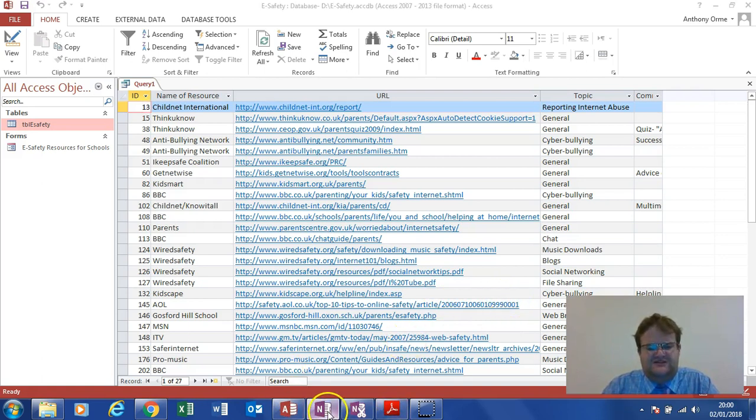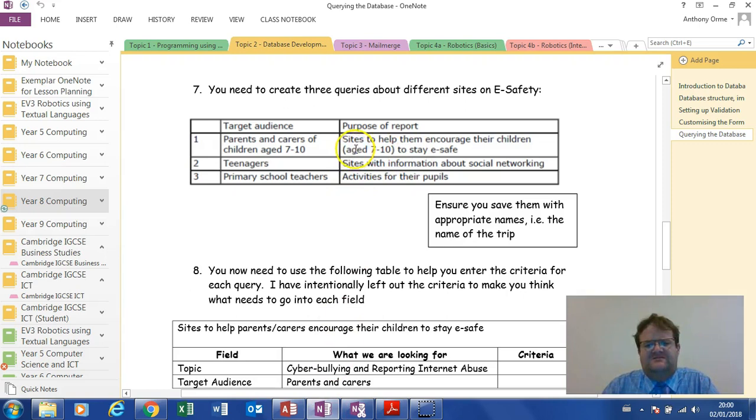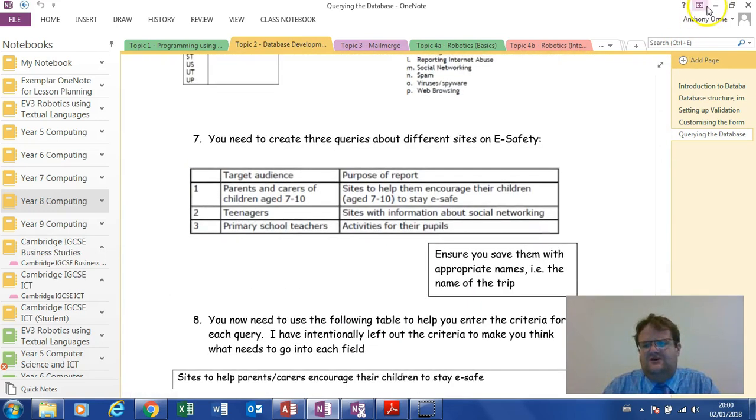We want to have sites to help them encourage their children to stay e-safe. So it's all about e-safety and sites to help them encourage their children to stay e-safe.